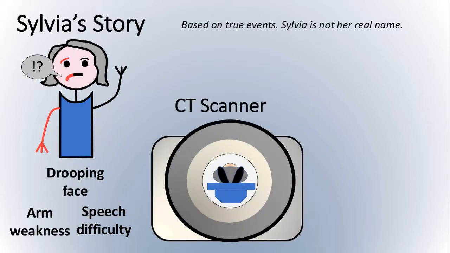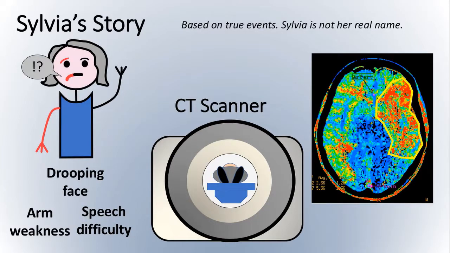Soon after arriving, the emergency doctors arranged for Sylvia to have a CT scan of her brain. As part of the scan, she was given an injection of X-ray dye into a vein in her arm so that the scanner could create an image of the blood flow to her brain. This image showed a large region where blood was only just flowing due to a blood clot blocking the artery to that side of the brain. With this information, doctors were able to give Sylvia an injection that dissolved the clot, and over the next few days, she regained the use of her arm and her speech improved.